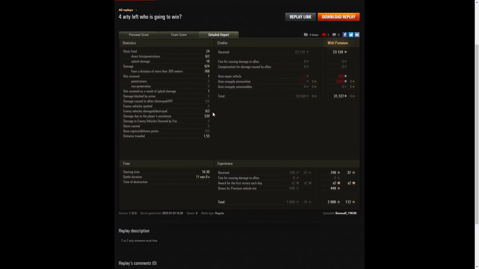6 enemy vehicles were damaged, 3 were killed, 539 hit points of damage assistance. He earned 23,134 credits from the game, and after repair and ammunition resupply took away 31,127 credits. 746 XP times 2 for the first victory, 448 for this being a premium vehicle, one of only 2 premium Artys in the game. You'd think that Wargaming would want to sell more because they probably sell like in a flash, because everybody seems to want to have the premium Artys, especially just to try them out. And Beowulf managed to get 2,686 experience points altogether.